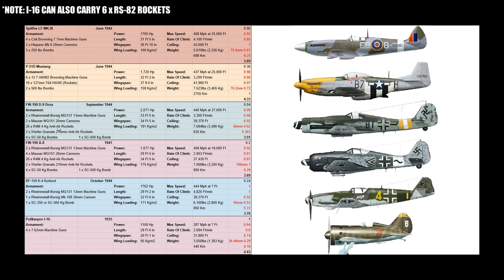These are for shooting down bombers, but we actually find them perfectly acceptable for shooting light armor ground targets. Or the 2x Werfer-Granate, the massive 8-inch anti-air rockets. You can carry two of them. We've still never used them in a mission, but they must be useful. We've got 4x 50 kilo bombs we can carry, or 1x 500 kilo bomb, and you can have bombs and the rockets at the same time.